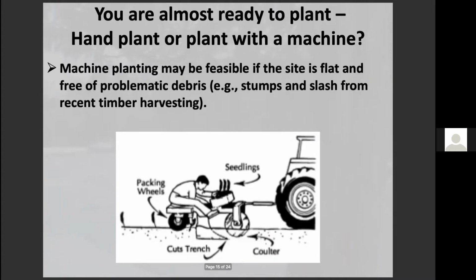Next slide. This is just an example of a machine planter, something that you might run into if you hire a contractor. And this is really only feasible if the site is adequate enough for a machine planter. So you see a machine planter being pulled by a tractor there, and basically the site needs to be pretty clean from debris. It can't have stumps remaining that are spaced too close together. There have to be a lot of things in place before you can haul a machine planter on a tractor. And basically, this is a quick way to get seedlings in the ground, especially for conifers. Next slide.